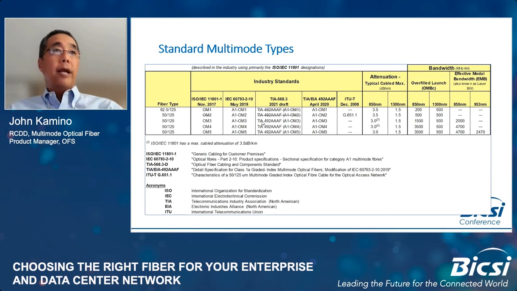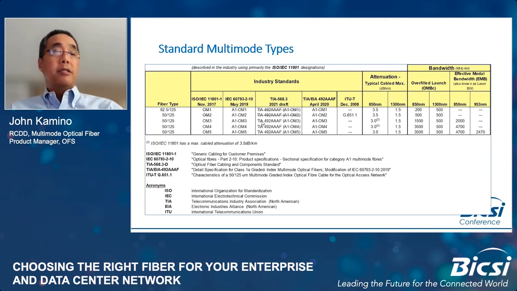One thing I want to point out is in the cabling documents, the ISO-IEC 11801 and the TIA 568.3 documents, you'll note that OM1 and OM2 fiber types have strike-throughs. That's because those fiber types are no longer recommended. They're included in the appendices of both of those documents and can be used to support legacy applications, but they're no longer recommended for new installations of multimode fiber.